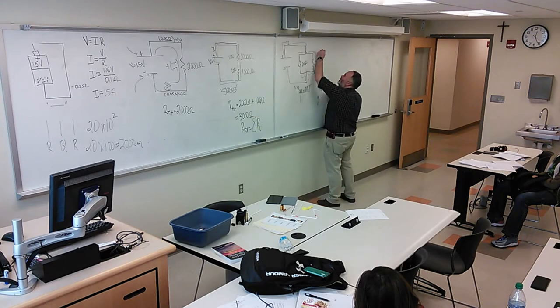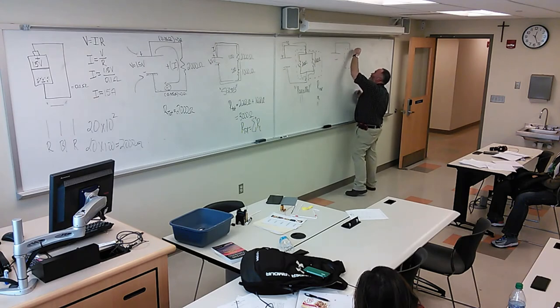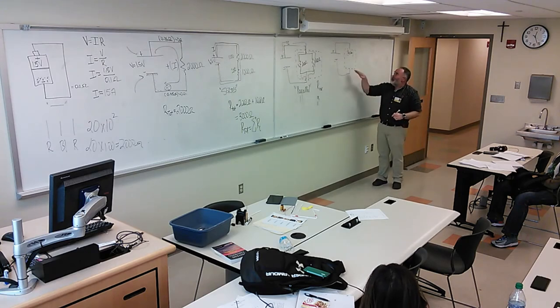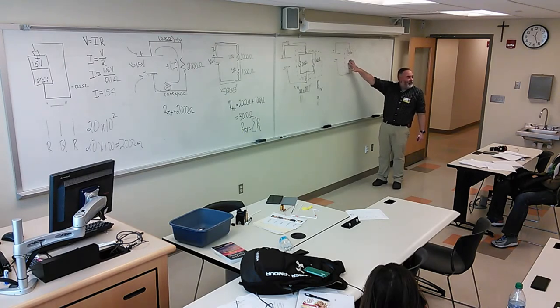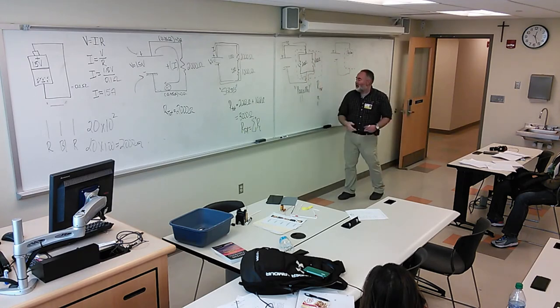If you look at this entire collection as a box, let me draw this again real quick and then we'll do a calculation. Okay. This is just some sort of a resistor. We're not really sure what it is. Holy crap, it's a circuit. Okay. I'm sorry, it's a system. It's a circuit. It's also a system, is what the point is. We may not know exactly what's going on inside of it, but it has an input and it has an output and it does something. Okay? So we need an equation that describes what this system of two resistors in parallel is doing.